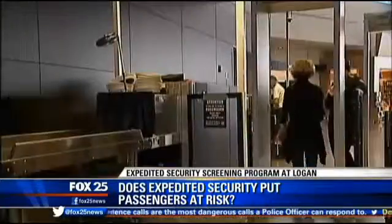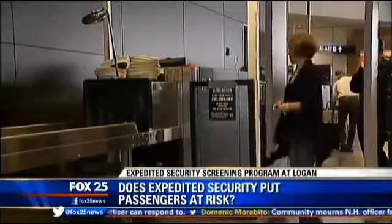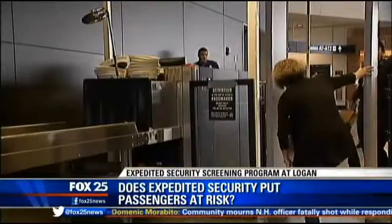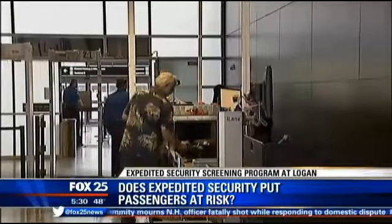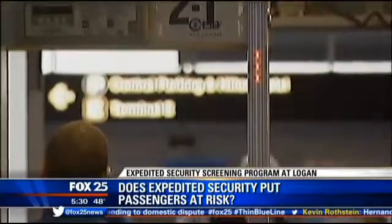You know, TSA says Pre-Check enhances aviation security by moving pre-screened people from regular lanes and letting screeners focus more closely on other travelers. What are they looking for, and how does pre-screening help in that whole process? Well, if we take Logan Airport as an example, we've got anywhere from 28 to 30 million passengers traveling through annually. So if we can take a small section of pre-vetted passengers that have been pre-screened through the Pre-Check program and then remove those from the massive pool, that now allows all the authorities, the airport police, TSA, all working in unison to be able to just focus in on a smaller segment of that massive population.